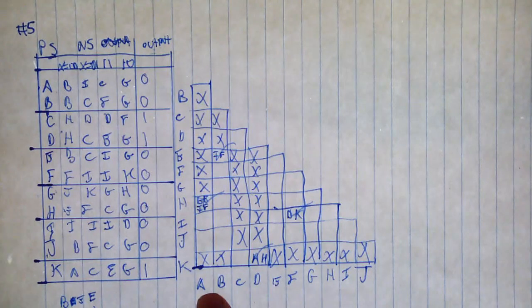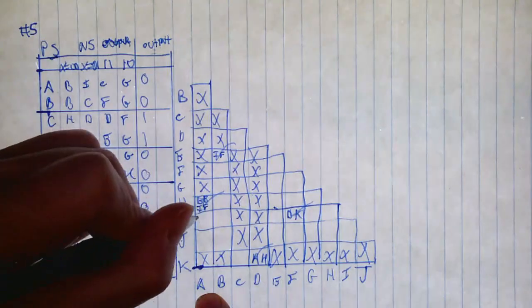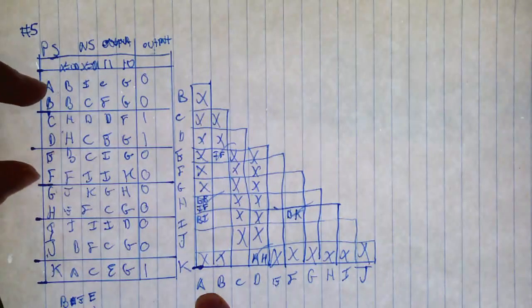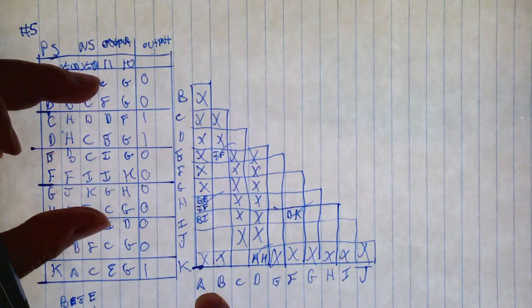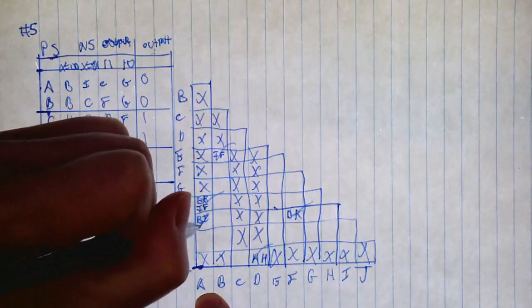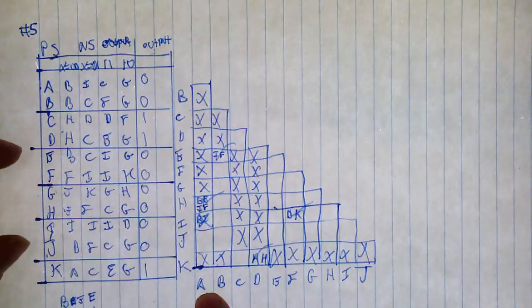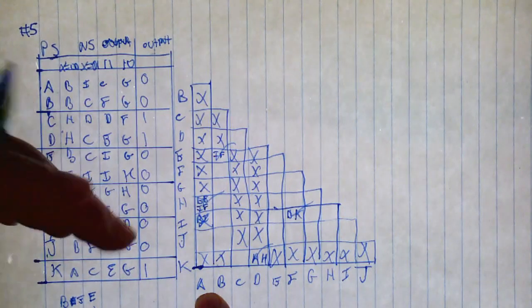Let's look at this one, A and I. Well, now if A and I are equal, then I can make an equation on all of that. Let's look at A and I. That's going to be true if B equals I. A and I, if I equals I, if I equals C. Does I equal C? No. So A does not equal I. How about A and J? A equals J if B equals B. If I equals F, it does. C equals C. It looks like A equals J.